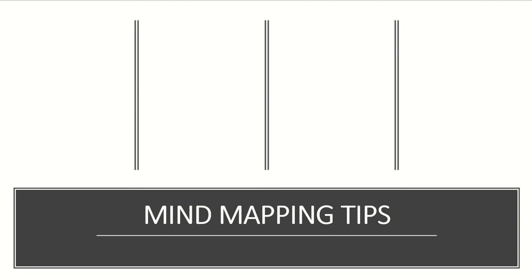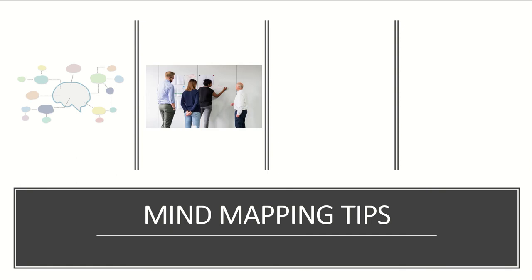Here are 5 tips for using mind mapping. First, place your paper in landscape format and use color and pictures to make your mind map more visually pleasing. If you're mind mapping in a group, consider using a whiteboard so that everyone has space to contribute. Once you finish your mind map, you can take a photograph of it for future reference. You may also choose to set a time limit, for example, 15 minutes, for the team to map out an idea so that team members aren't burning themselves out or going overboard.